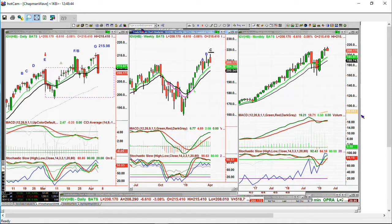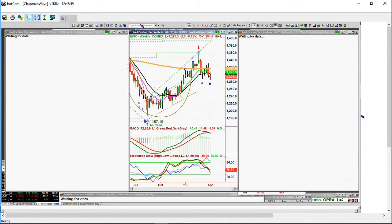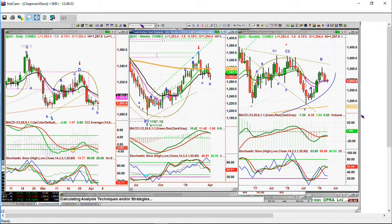I had questions about gold — this is very important. Gold has come back up very nicely from the low earlier on. It was down six or seven; it hit a low of 1284.9 and it's at 1293 — nine points off the low, very good action. On the 200-period moving average it made the arch formation from a Chapman Wave peak D. The weekly chart did make a leg B to the downside. The MACD just crossed negative; stochastic is negative. I think gold is going to struggle a little longer.